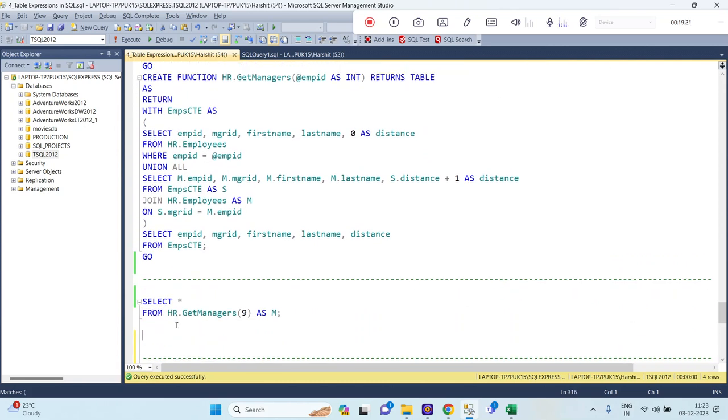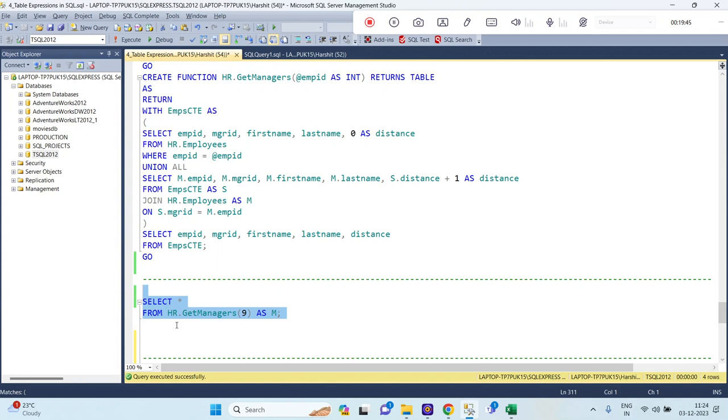Can anyone tell me what is the benefit of this function, in place of what we have seen above, the recursive CTE?